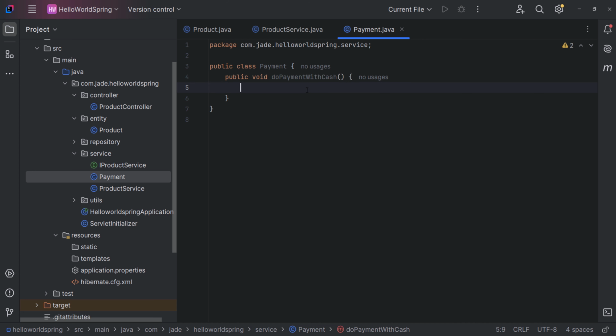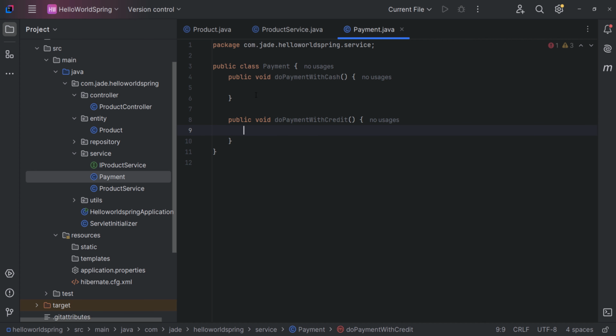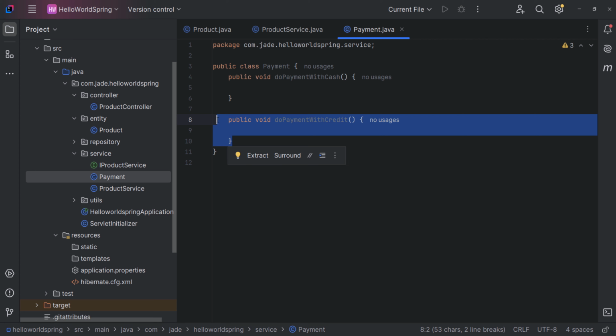And if you want to add credit card payment, you can do this, right? Or do payment with credit. In some cases you will do something like this, right?